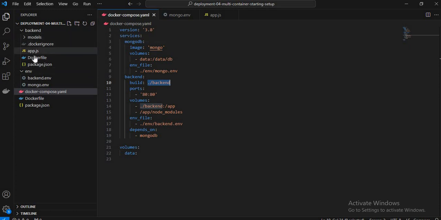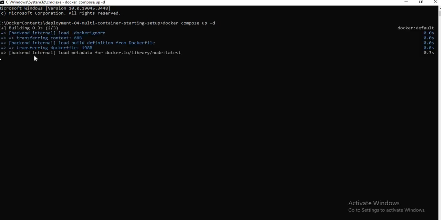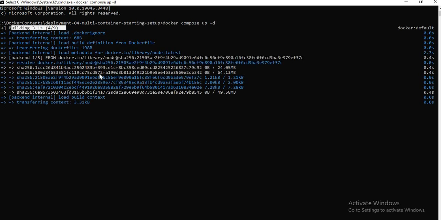From here it will pick up the Dockerfile, create the image, and then start the container. I'll show you now. See, docker compose up -d. As soon as I do it, it is first building the image, and then the container creation will start.